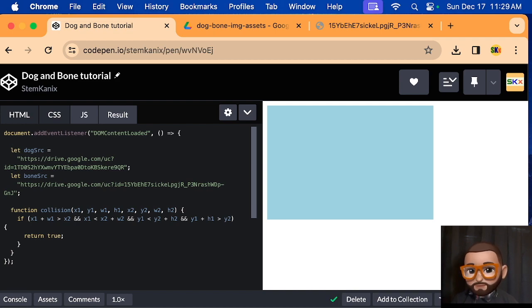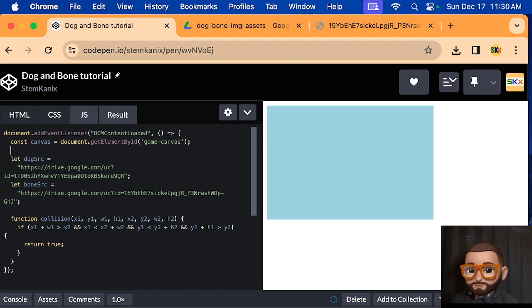Just below the DOMContentLoaded addEventListener, we're going to cache the canvas, meaning we're going to save it into memory so the DOM can quickly access it, by doing document.getElementById, and we're going to pass the game canvas ID as a string. Then we're going to set up the context of the game.